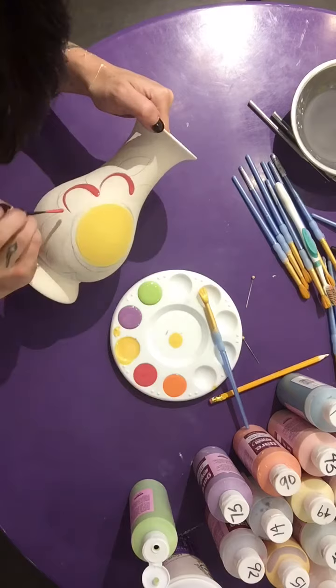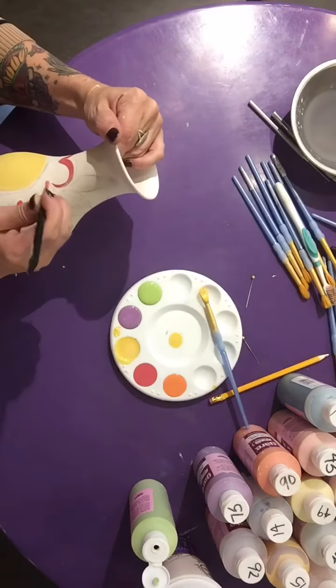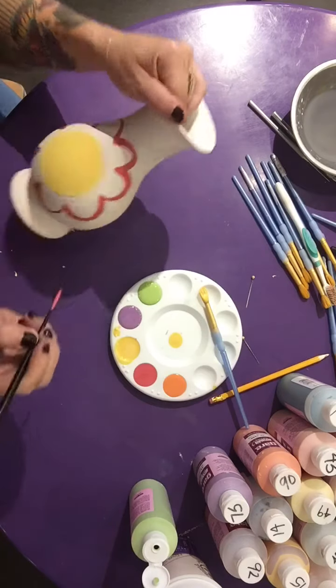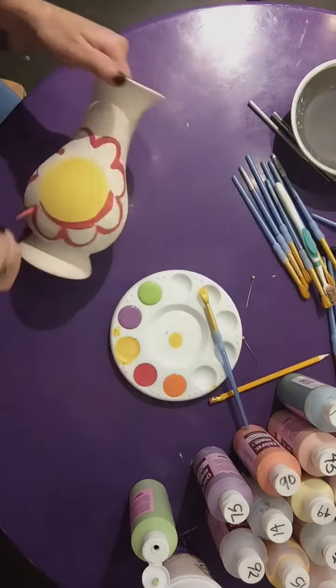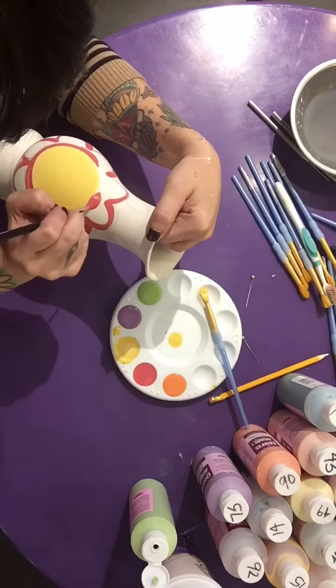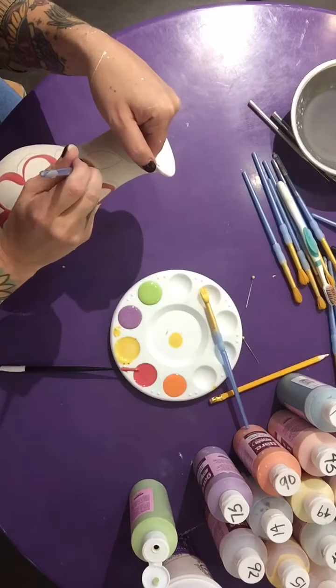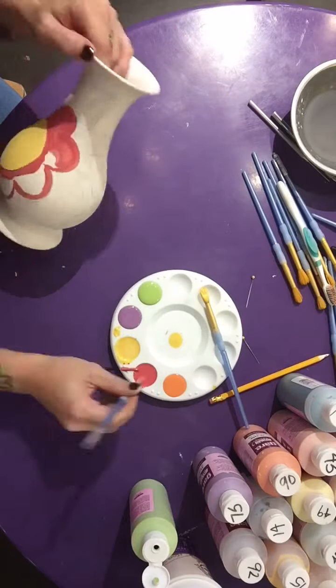So you can see each flower petal is done with just 1 stroke of paint to give it a nice clean outline, and then we'll go around the center of the flower too. And then we're going to take our medium round brush and fill in the flower, and then also go around and add a couple more coats and sort of shape the flower a little bit more. So I'm going to let this play through so you guys can see sort of how that all comes together.